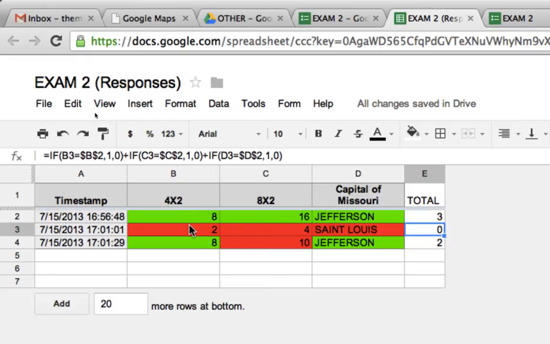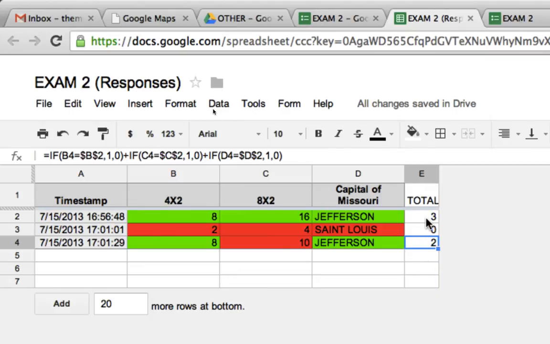In this case it is not, this one is not, and this one is not, so he gets 0 points, because if they're not the same, then 0. So 0, 0, 0 together is 0. And here we have 2, because this one is correct. We go down here and say B4 is the same as B2, yes it is. C4 is not the same as C2. And then D is the same. So now we have 3, 0, 2. This is a very simple way of adding up the points of the kids.